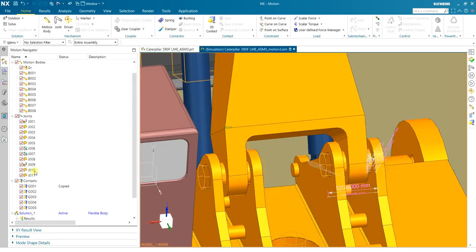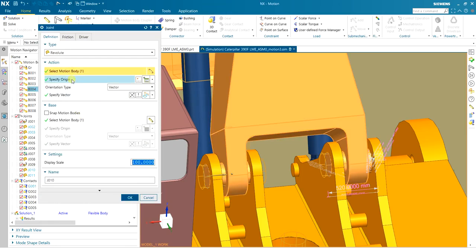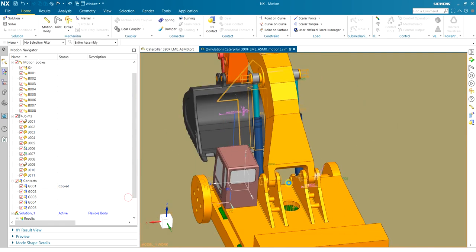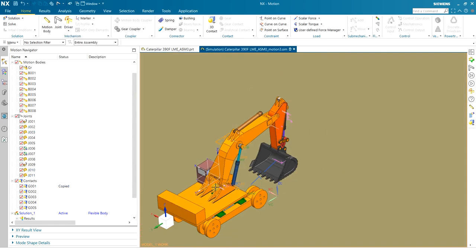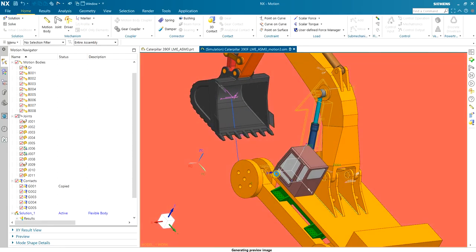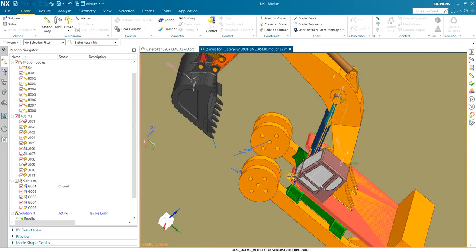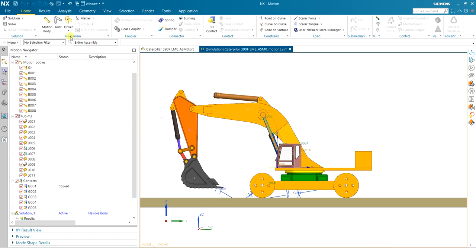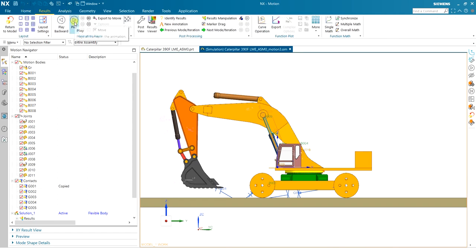Here we use the different base and motion body. It seems that, yeah, but it's okay. And I will run the simulation in motion one more time, and then we move to the pre-post.